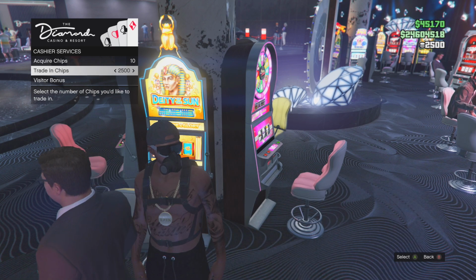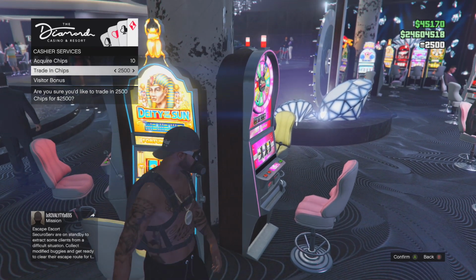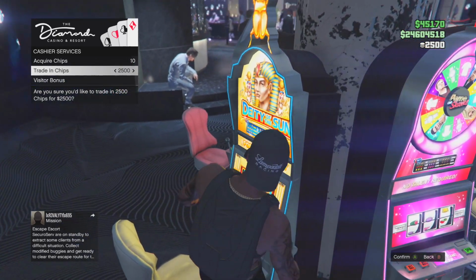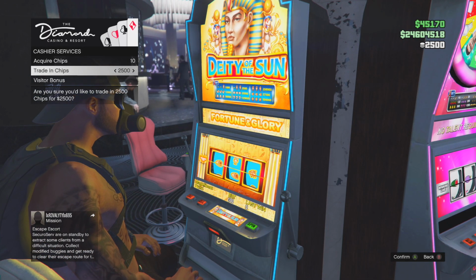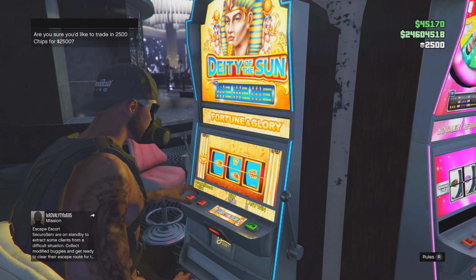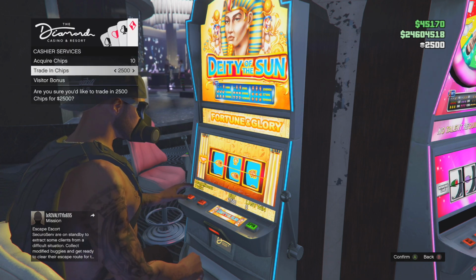Now why 2,500? It's because we're gonna be betting the max, and this is going to allow us to basically bet the max and trade in the chips at the same time. And when we do that, we won't lose any chips. We'll basically have a free play at the slot machine. And you can keep doing this over and over. I'm gonna be explaining exactly what happens when you win and when you lose.